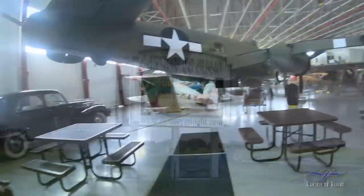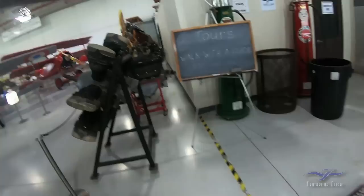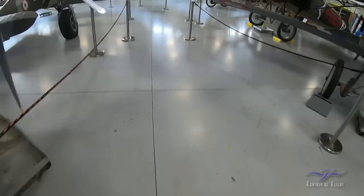This is the museum light. Speaking of light, let there be light. I can show you around. That's one of our key things to inspire kids, and it costs 50 cents. We actually do tours over here a couple of times a day. It's pretty cool. We're only open 11 to 3, 4 days a week. I'm not going to show you a lot because you've got to come over and see it for yourself.